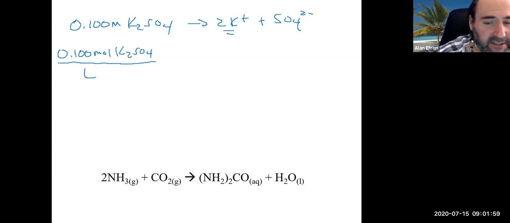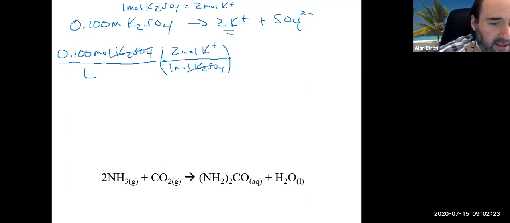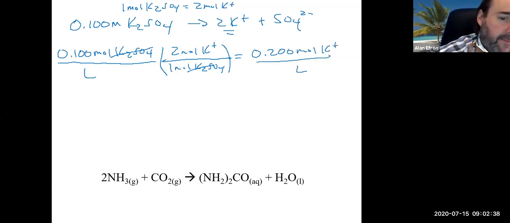And now what we could do, just like in stoichiometry, is note that 1 mole of K2SO4 gives you 2 moles of potassium, which means when we do that conversion, for every 1 mole of the whole thing, you get 2 moles of just the potassium ion. The moles of the whole thing cancels, and you're left with moles of potassium over liters, which is the molarity of just the potassium ion. And essentially you get the same number as we just got on the previous slide by doing it the long way. Essentially all we did is multiply by 2.